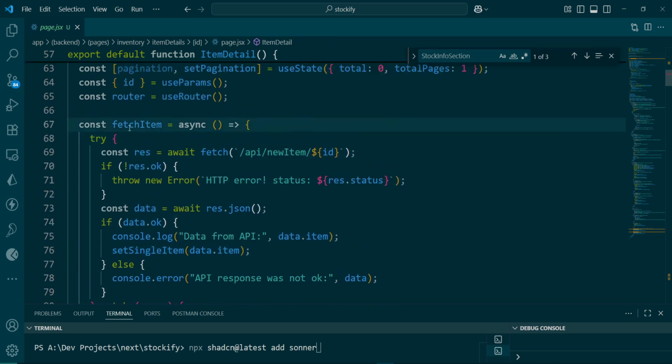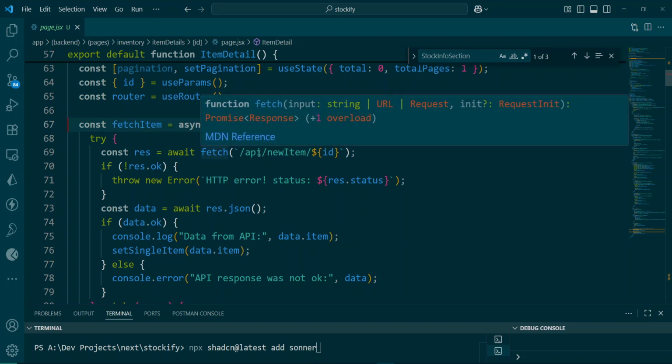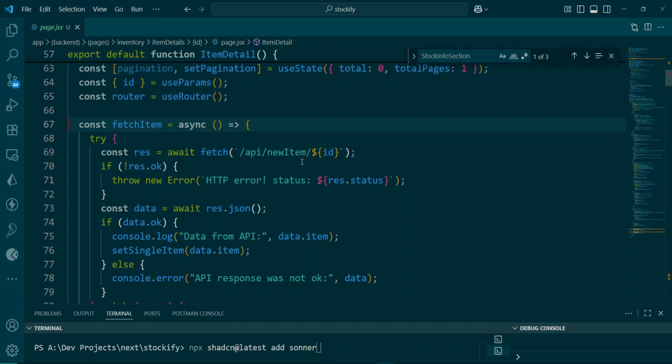Okay, and now our fetch function, fetch item. This one is fetch item, not items, because we just want to fetch a single item. We are making a get call to our API endpoint, and we are supplying the ID.